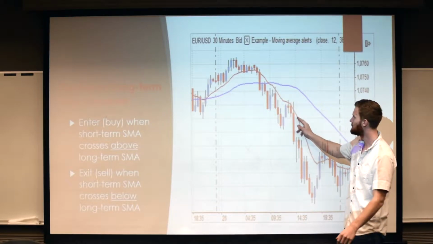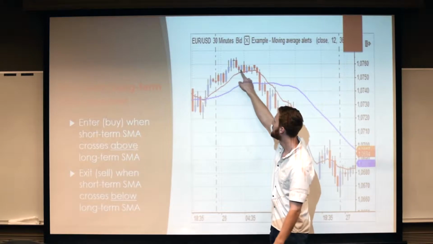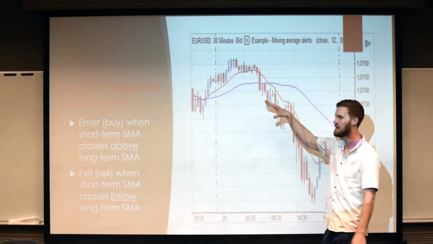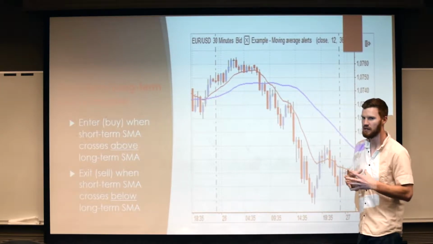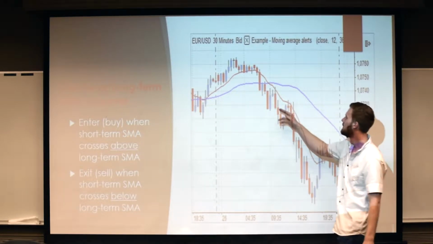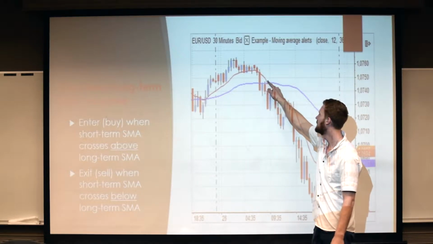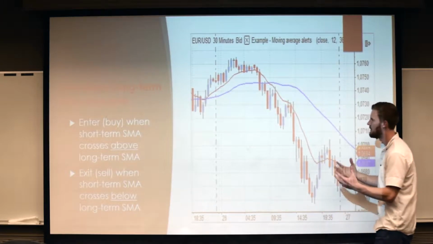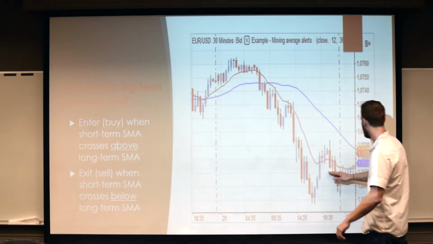So this is our short term. You can tell it's short term because it stays closer to the price, right? Whereas this one is a little bit slower to react because it's got a longer period. So how you would use this trading plan for the simple moving average crossover is whenever the short-term simple moving average crosses over the long-term right here, right there, you would want to look to sell your position or take a short. And then you would also do the opposite.